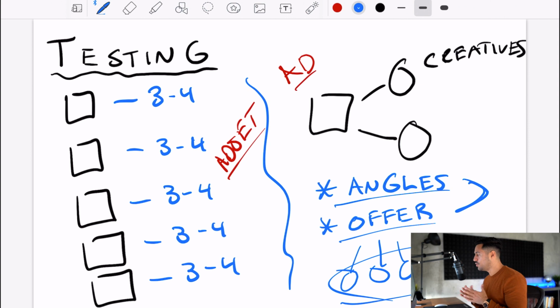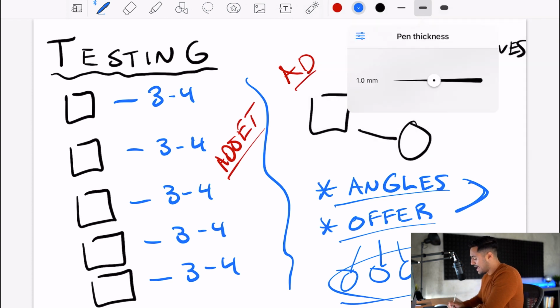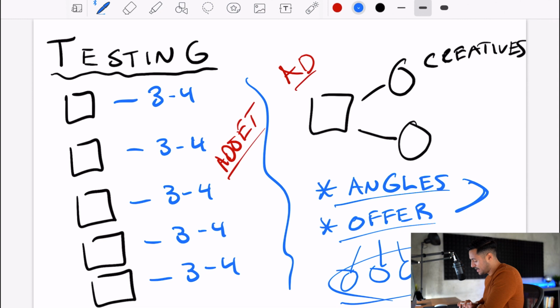Now, what you really are aiming for in the testing phase is you're trying to identify, obviously, your winning ad sets, right? So a lot of people are asking, okay, how much budget do I need to be allocating towards my ad sets? Because you have 3 to 4 different interests now within one ad set, what you're going to be wanting to do is probably make it no less than around $7.50. For some reason, that price point just works really, really well. I'm not too sure why. I don't know if it's a glitch in Facebook's system, but I'd go no lower than $7.50.